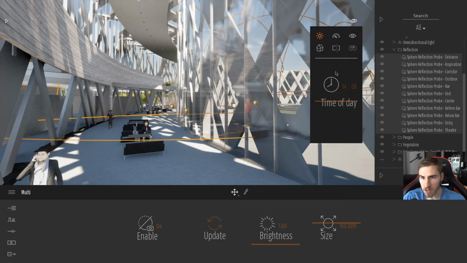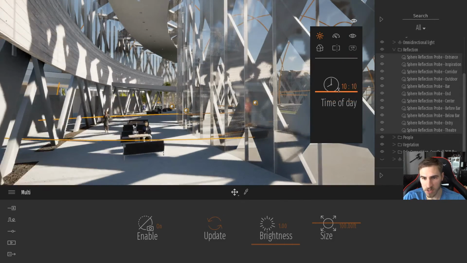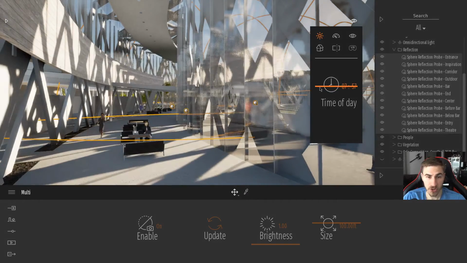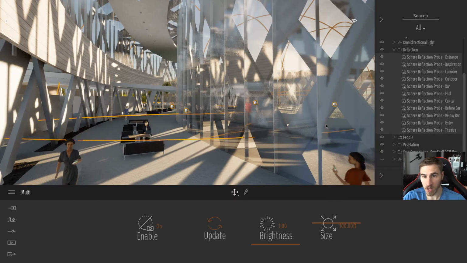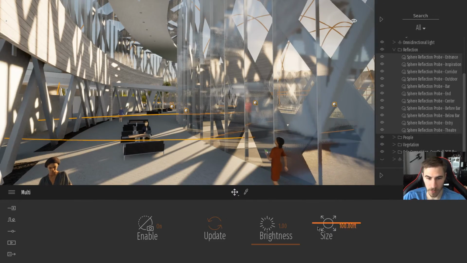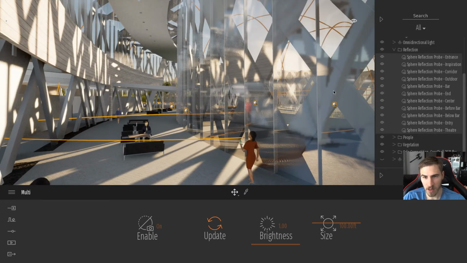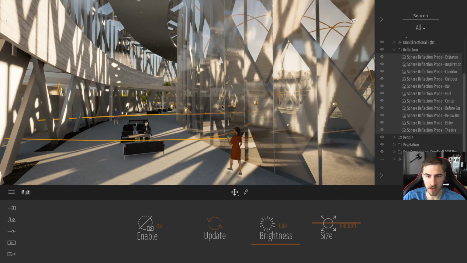And so really we could start to see the change once I start to change the time of day. You could see it kind of looks passable, but at the same time, some of these reflections don't quite line up with the tone that's going on throughout the rest of the scene. So again, with them all selected, I'll just press update, and you can see as I update here, the glass in particular is going to actually start to match what I'm looking at.